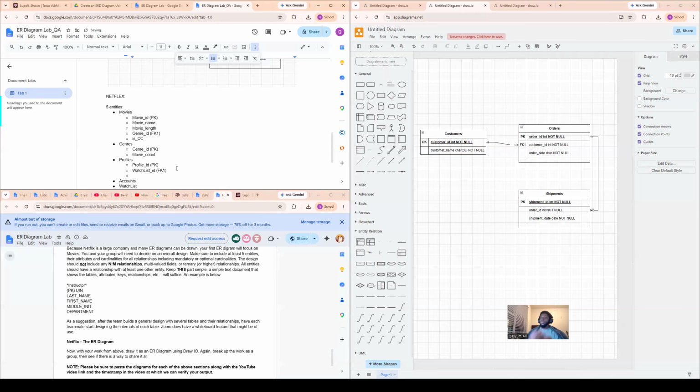Okay. So you have the profile ID, profile name, because you can choose a name for it. Watch list. What else is attached to profile? I don't have a watch history, but I do have a watch list. So honestly, profile name and watch list ID is pretty much it.